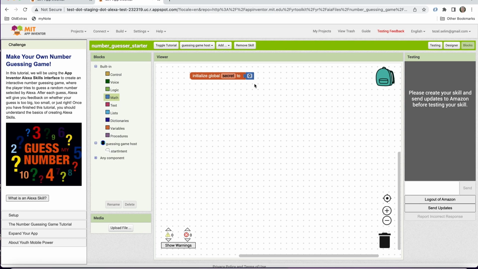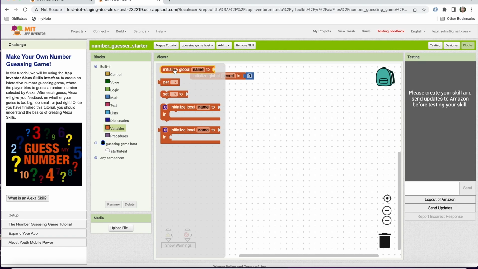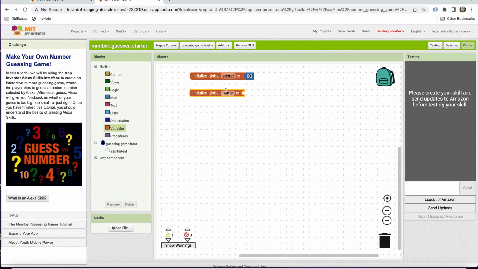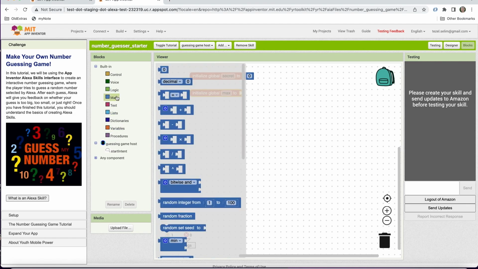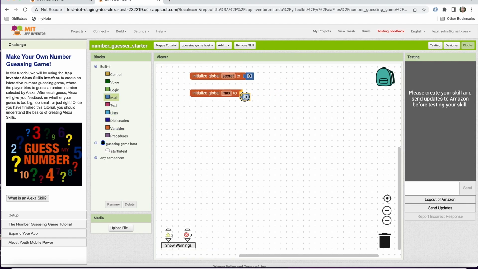Initially, I'm going to make it 0, but then it's going to be a random number between 1 and 100. And then let's define another variable, and let's call it max. This is going to be the maximum value that you're going to have as possible to guess. I'm going to put there 100. So these are my 2 global variables, the initializations of those.